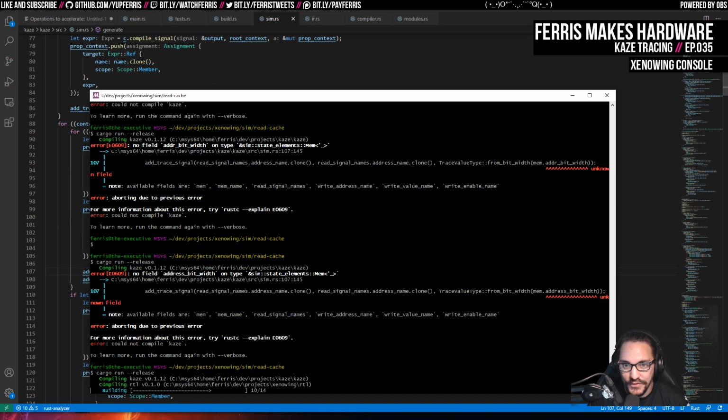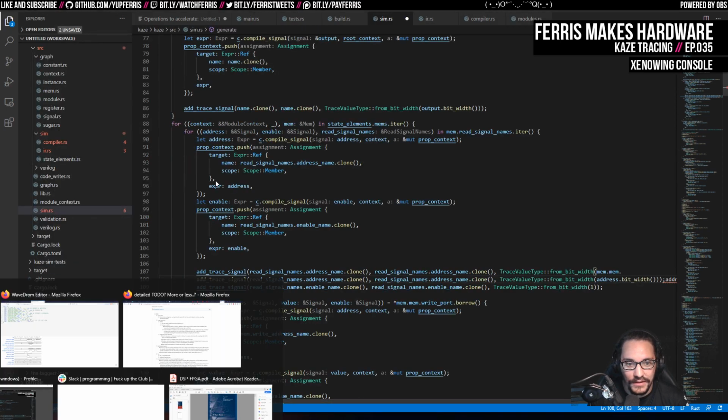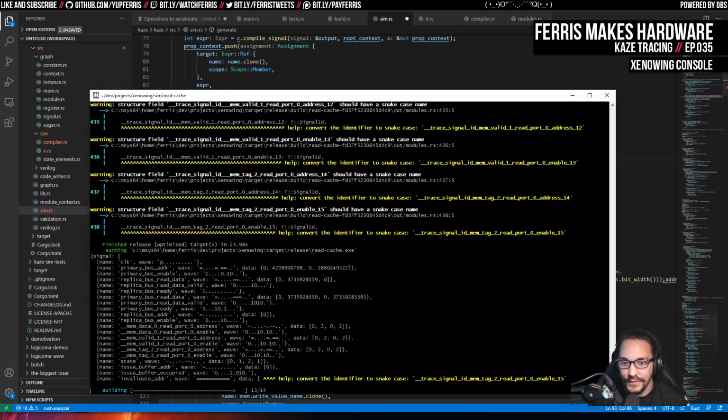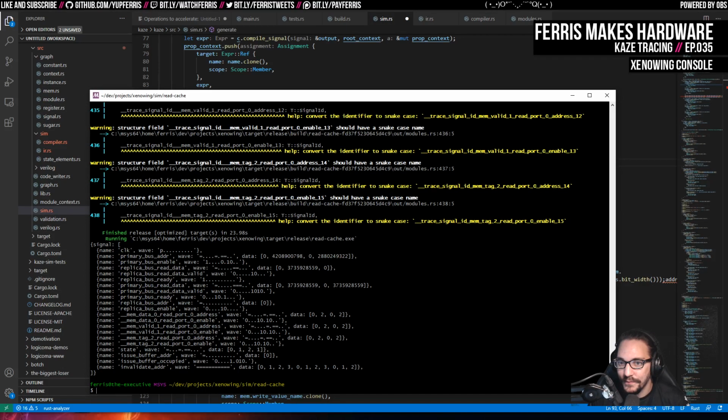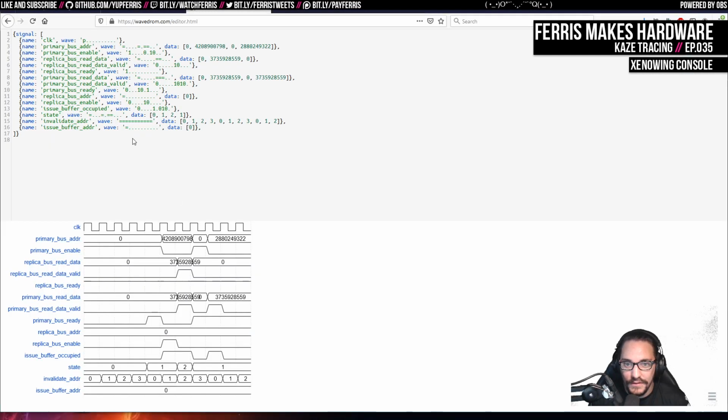Because this mem struct is the one that this, oops, did I do control B again? I always do that. Is it B? I think it is. Yeah. This mem that we have here is the temporary that's created by this code generator, and then it contains a reference to the mem in the graph. Yeah, now we have these crap names here, but again, that's fine for now.